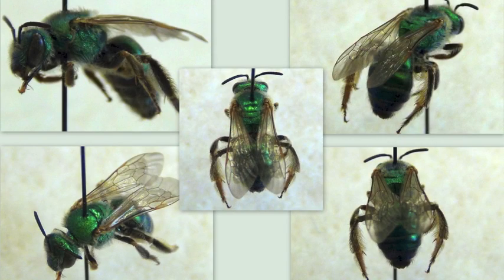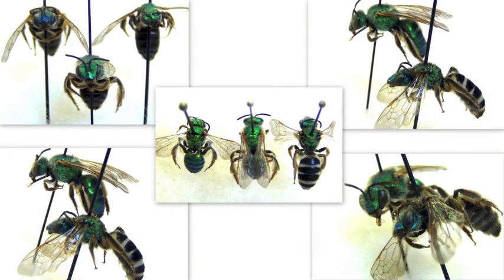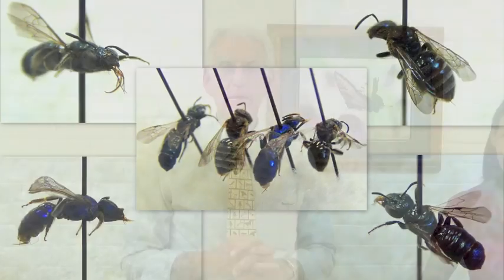Solitary bees are ones that we have been learning the most about. And one of the things we've discovered is that there are lots of these out there that we really weren't giving credit to. Solitary bees are often referred to by the general public as sweat bees. They're fairly small. They're frequently brightly colored. Some of them are shiny green, some of them are shiny blue, some of them are striped, some of them are fairly drab brown or black colored bees. But they all live this solitary existence where the female reproduces in nests that are located in a variety of locations, either underground, in stems, or other places.